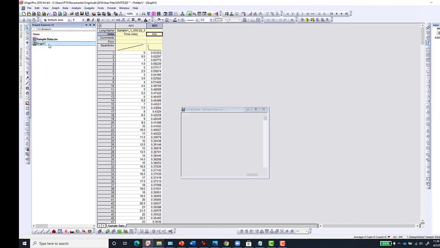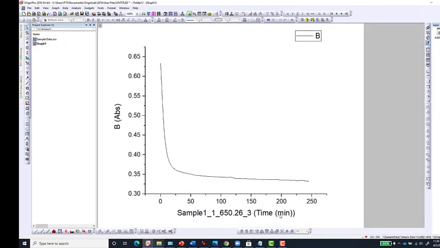So if you go to your graph, it is time in minutes for X and ABS for Y. So the units are always in brackets. Okay, and then this is just some sample label we can always edit, so it's nothing to worry about, and I will show you how to edit it without going back to the workbook. You can just edit it directly from the graph.